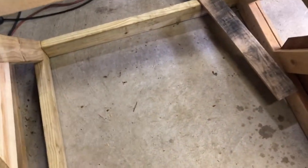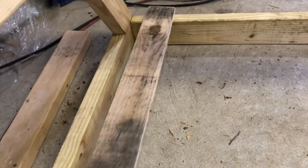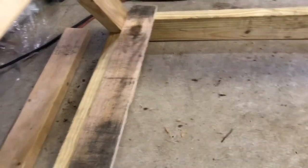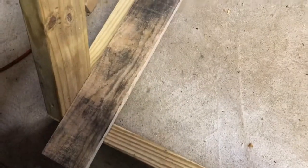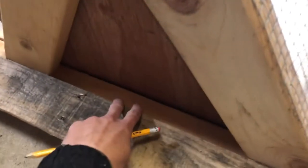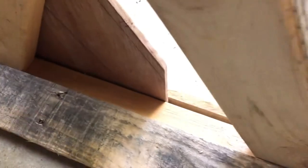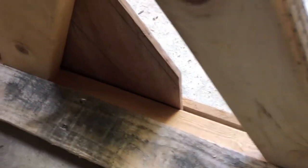And what I'm gonna do is, my original thought was just laying wood like this on top of the 2x4s. And that would definitely be the easier way to go. But I noticed over here, if I do it that way, that I'm gonna get bedding all stuck here and eventually stuck in that groove. And I don't want that.